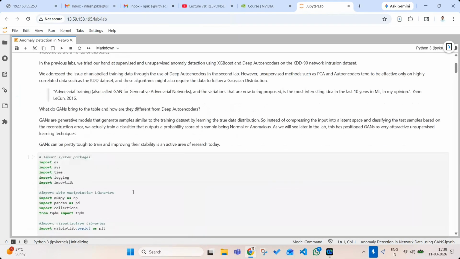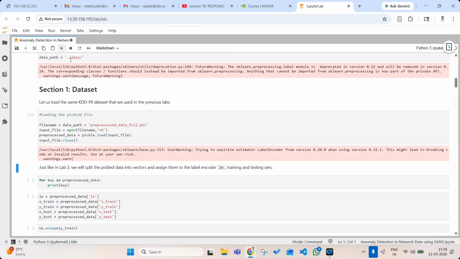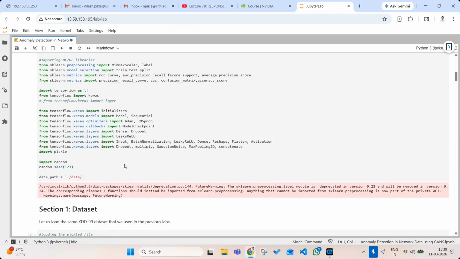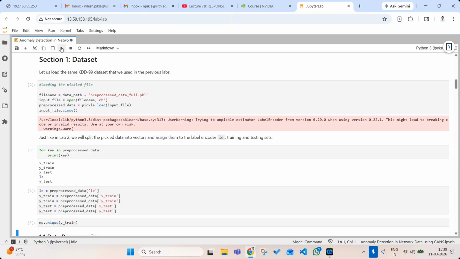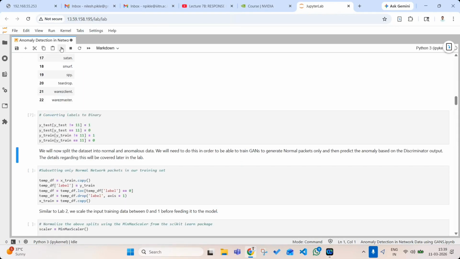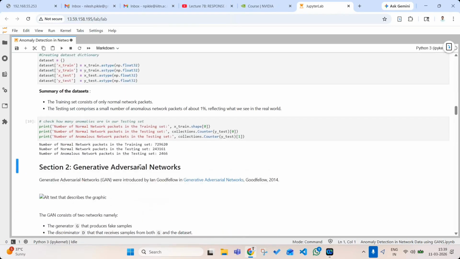Okay. So again, the details I'm not going to explain here because we have explored and invested 2 hours on understanding the GAN network. So again, some pre-processing is happening. So this is a binary labeling, right? And this is just the number of data points we have.